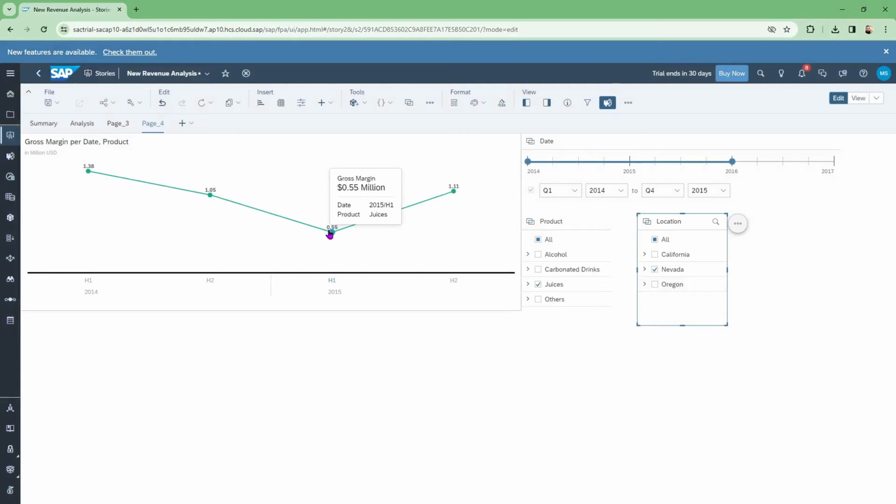The value of the product has been changed to 1.38 and 1.05 and 0.055. It means we have the gross margin of 1.38 million of product juices in the first half of 2014 at the location Nevada.